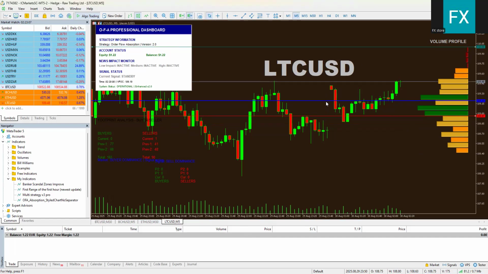So now about this blue line. This blue line is showing you where the market is right now, and what's happening under this line is going to determine your entries.